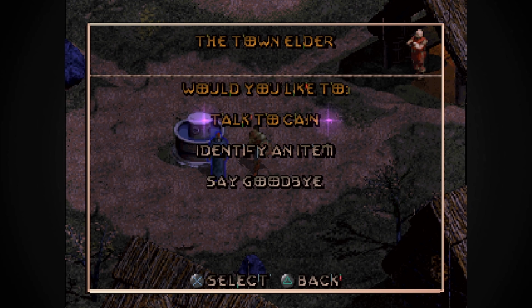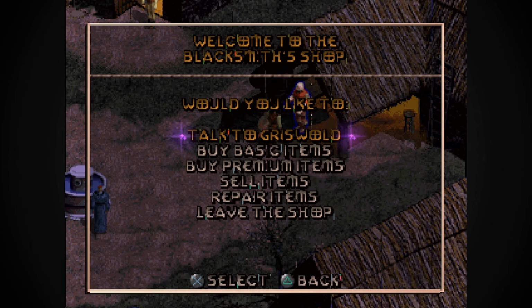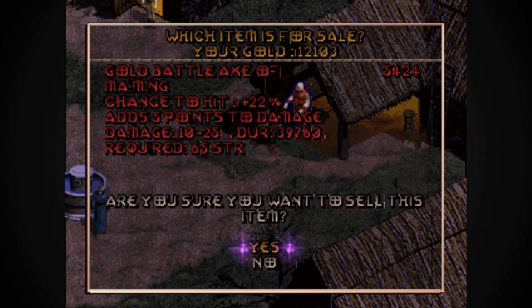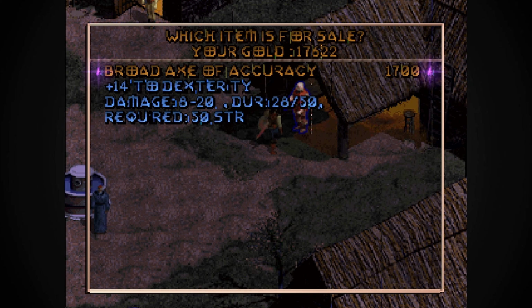Okay, so really, none of these items are gonna do a ton for me. Because I need a lot more strength to be able to sell this off. Or to be able to use it. And in the meantime, I should be able to get better equipment. The small shield won't help me. And the broad axe, while it could be nice, I need more strength to be able to wield it. And having 14 to dexterity, by comparison to what I get with the claymore, no.